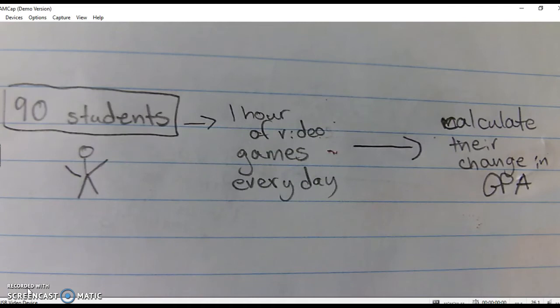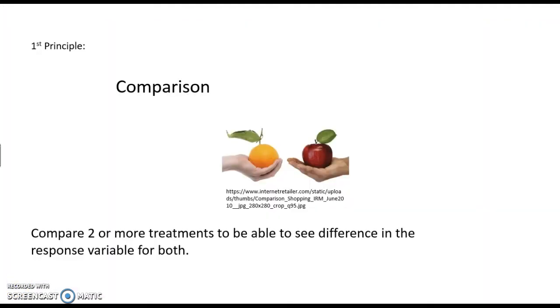Hopefully you notice that there's nothing to compare our results to. Can I say that these 90 students showed more or less growth in their GPA compared to those students who did not play video games for that marking period? A well-designed experiment must compare 2 or more treatments. So let's alter this design a bit.